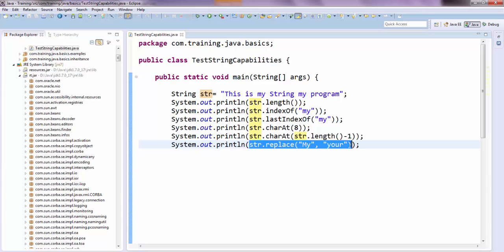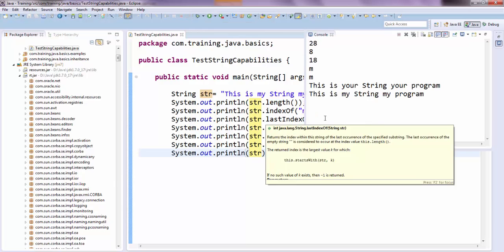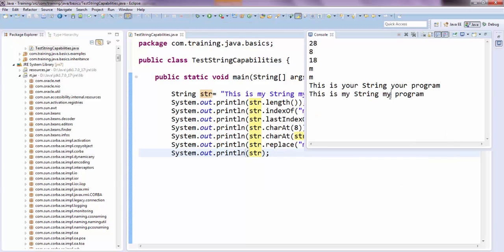Because I have replaced "my" with "your" here, let's see whether str is replaced or not. The value of str should show the original value, because it is immutable. I should still be seeing "this is my string, my program", so it has not been replaced.